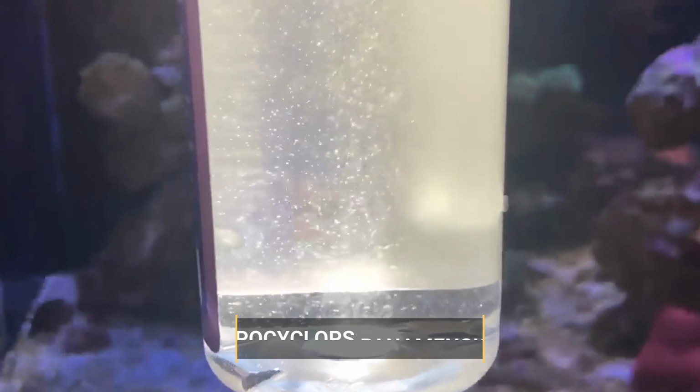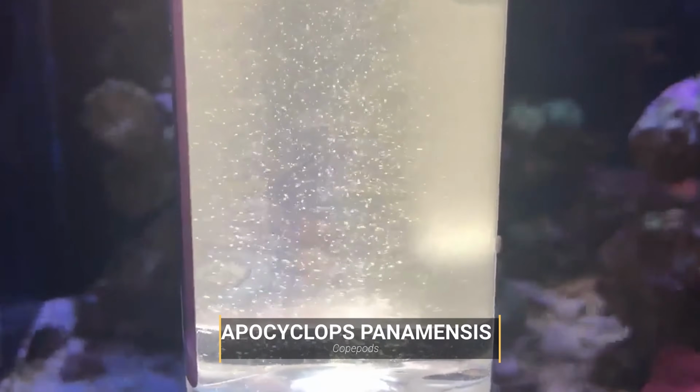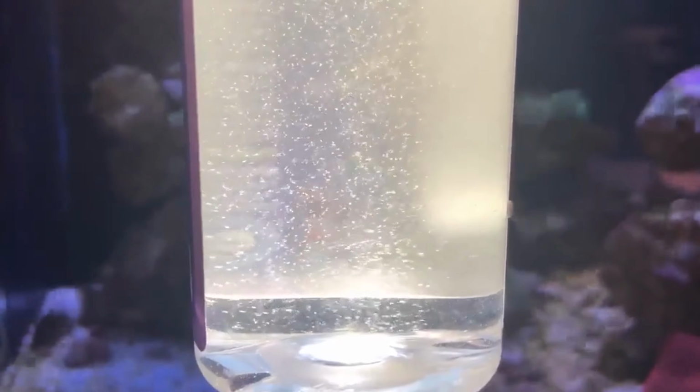And so we found this copepod, Apocyclops panamensis. It is from a different part of the world. You can find these guys throughout the Gulf of Mexico, northern South America, all the way down to Brazil. You can find them in the Everglades, up through Florida. I think they are up in the Carolinas. This species actually has populations in freshwater, estuary, and full saltwater, full marine. And so we were like, wow, this is a durable animal. There were already people working with it in aquaculture, and they were feeding it our non-viable dead phytoplankton.